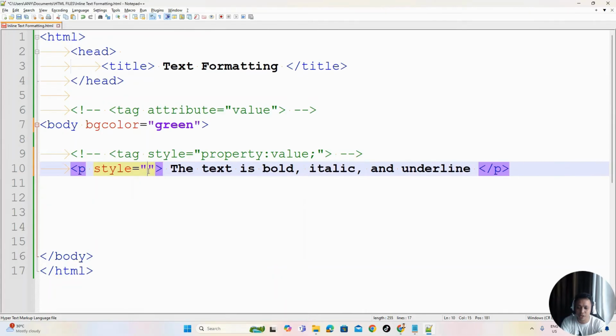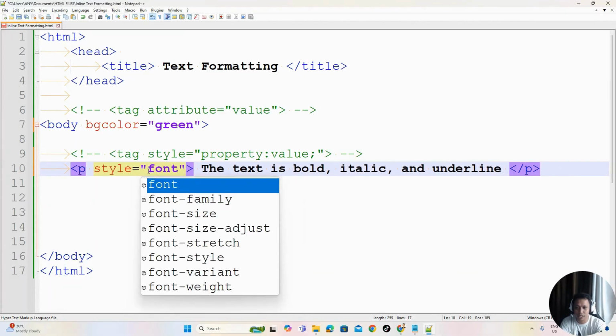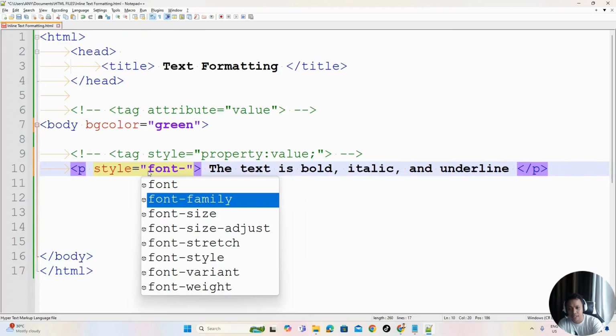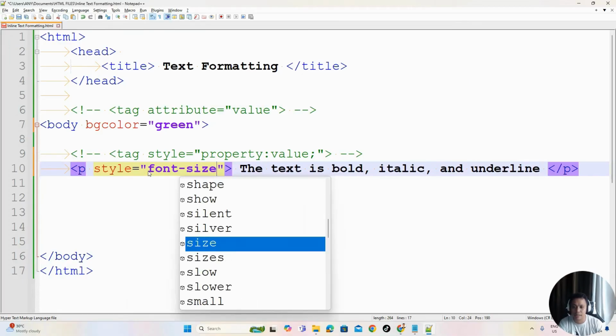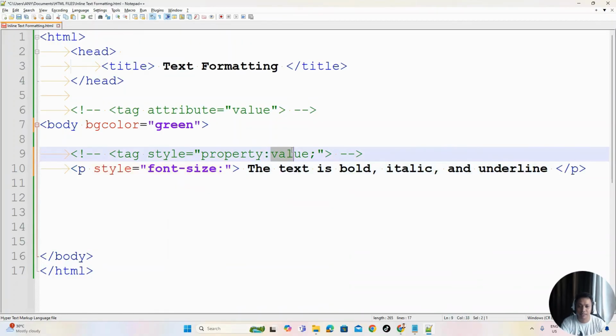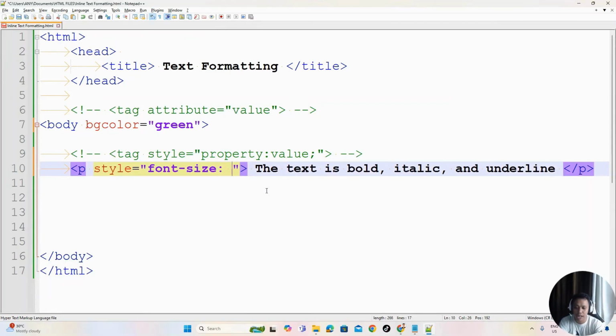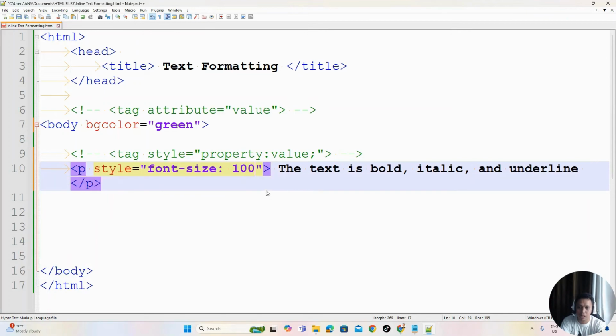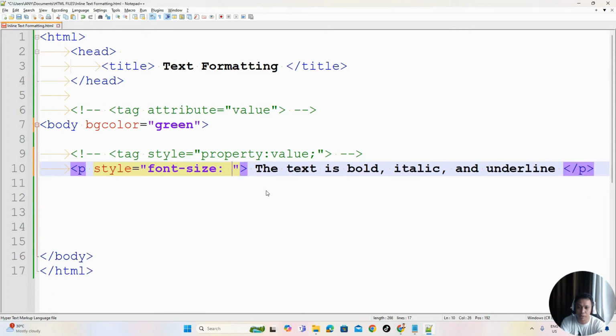So let's first use font-size, followed with a colon, and then the value. Again, the value is up to you. Since we're talking about size, we can have 100%, 200%, 300%.